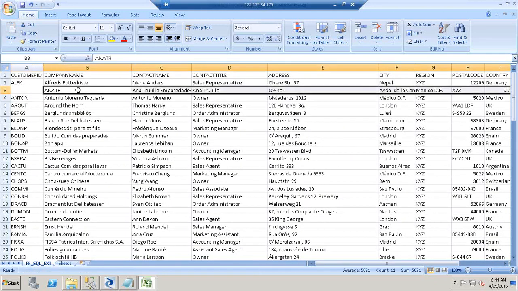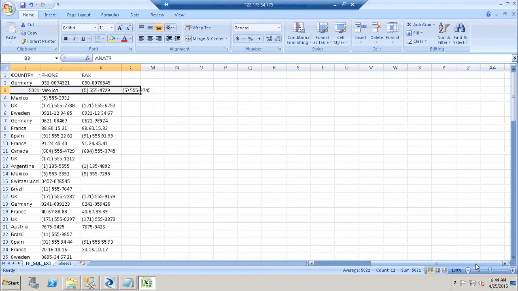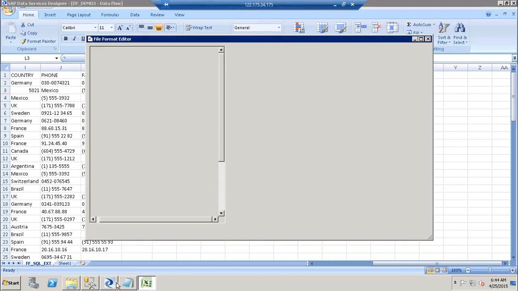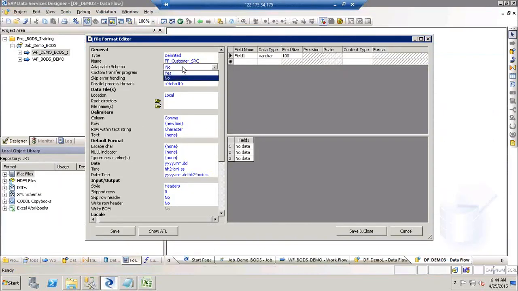So if there is a structure problem, so one row is getting posted into an additional column, this will be identified as a new column, but there will be no header for that, and this is a data structure problem. So if you have data like this and you want to read this data initially, to make sure that you want to work on that one, you can go with selecting this adaptable schema as yes.